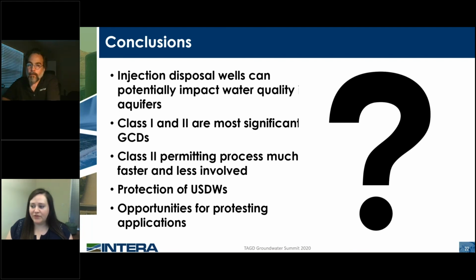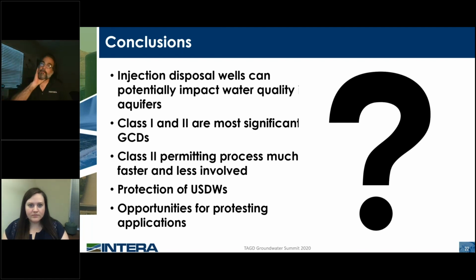What's your opinion on the buffer zones for injection wells in the brackish groundwater production zones? Well, the Water Development Board has just issued a contract for someone. I'm not sure who, because we applied for those contracts and didn't get them, but they applied for contracts for someone to come up with a more scientifically reasonable process for determining those buffer zones. As I understand it, now the buffer zone is something like 15 miles, which is excessive.